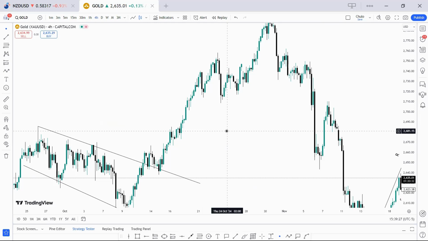So I think I'll give you guys an assignment. From what we just did today, you have to mark out your support and resistance level on a bullish trend, your support and resistance level on a bearish trend, and your support and resistance level on a consolidation or ranging market. Understood?